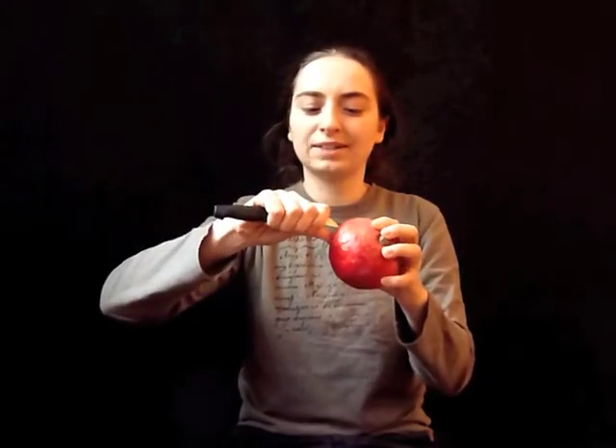I will just cut around the fruit like this. It depends on the shape of the pomegranate — if you look at it and it has an almost hexagonal shape, you can be pretty sure that in the parts that stick out, there is the skin, and you would cut like this. But on this fruit it's not so obvious, so I'll use the method I always use: cut only one or two millimeters deep around the whole fruit.